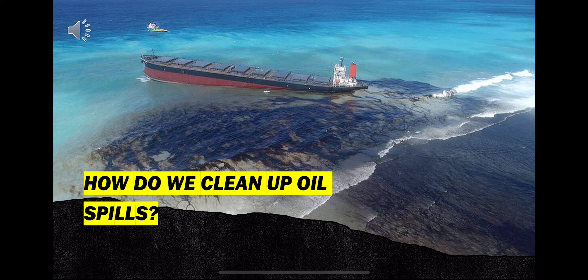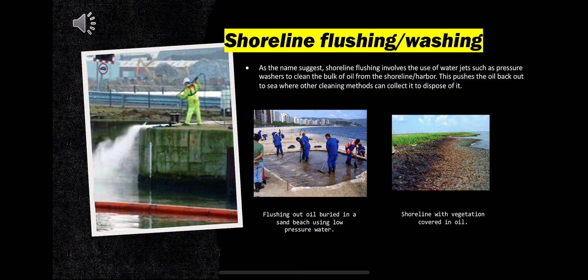Now, how do we clean up these oil spills? Using similar methods to what you used, engineers have developed and expanded on these simple ideas to create ingenious machines that can clean up such massive and disastrous spills in increasingly shorter times. For example, to remove oil from local harbours, special water jets are used to push the oil back out to sea where it can then be collected and disposed of appropriately. This method is known as shoreline flushing and works best on rocks and concrete structures, but may pose a challenge on pebble and shingle beaches as the oil seeps through. Shorelines with a lot of vegetation usually survive a single oil coating and can clean themselves up naturally without human interference.